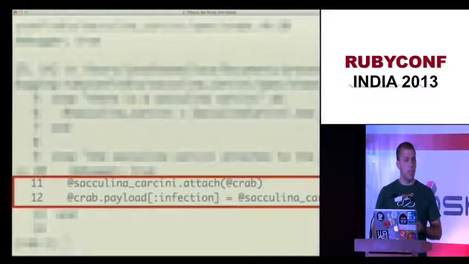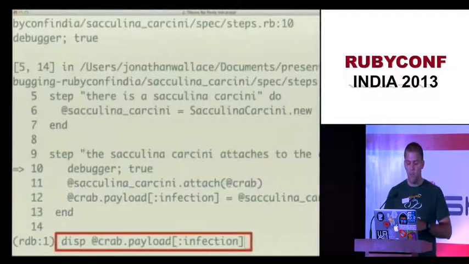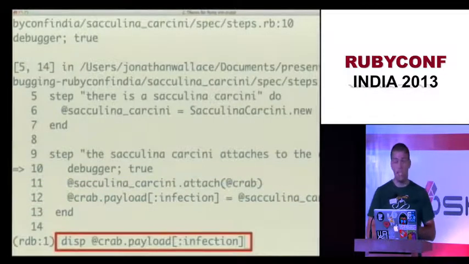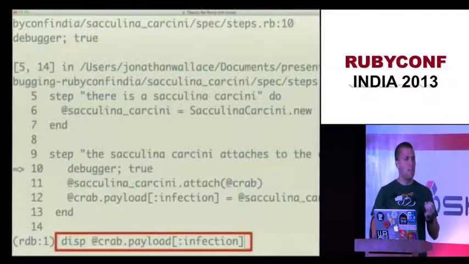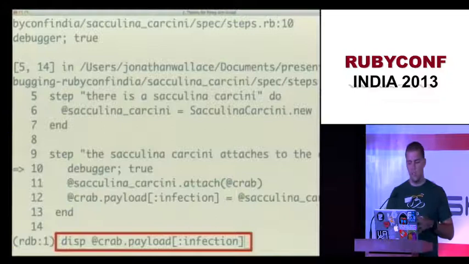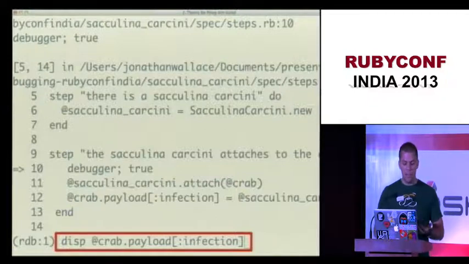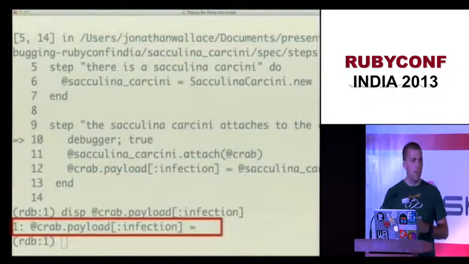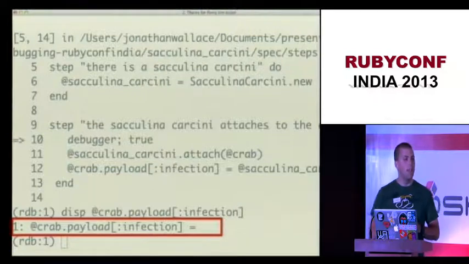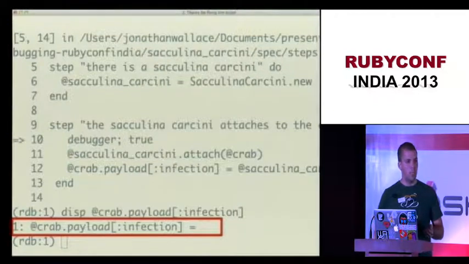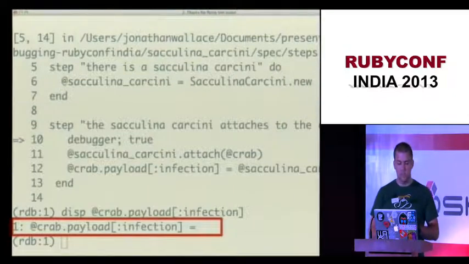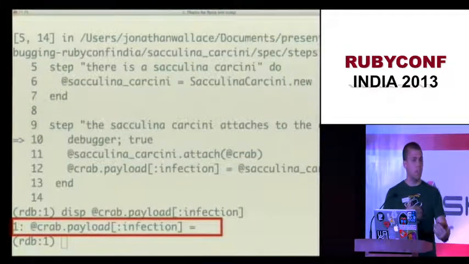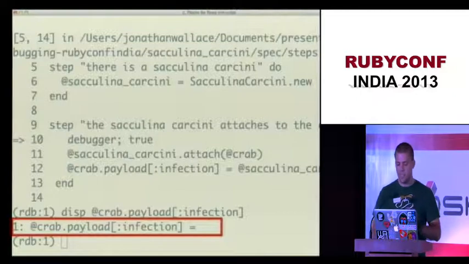There's a debugger command that we can use for that. It's called display, which I've abbreviated as DISP here. And I want to see what that value is as the code is executed. So we're going to execute this command. The debugger provides some feedback showing that the arbitrary Ruby expression that we've passed to the display command is currently nil. There's no value there yet. That's okay. We're still in the beginning of this test.